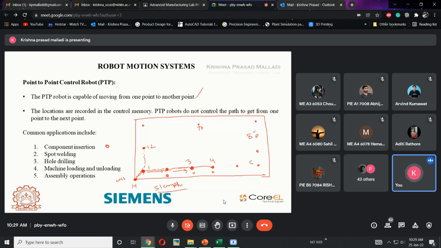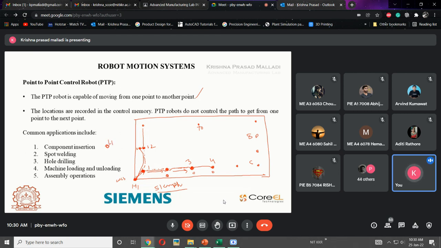Similarly the robot needs to do the same application. Even here it will come with a 5 kmph speed, and it will reduce and be static at this location. The velocity will be 0. The robot need not move in any direction, it will be at completely 0 velocity. Then the spot will be performed. Once the spot is done, again it will pick up velocity and reach its home position, the H1 position. This is here.